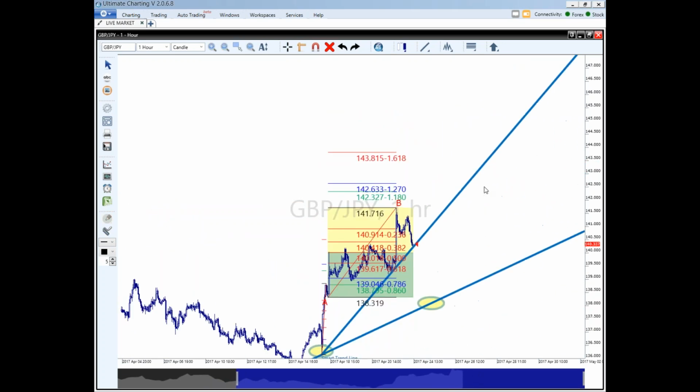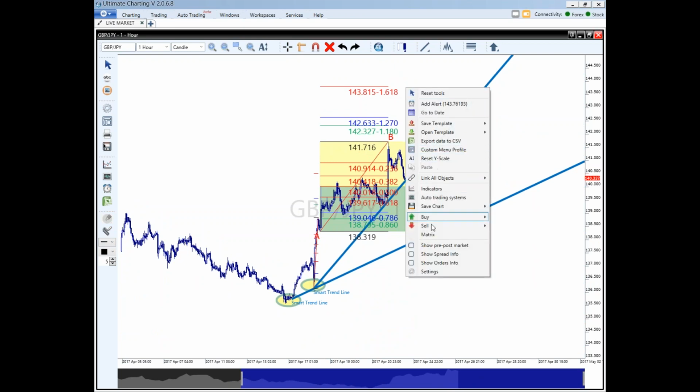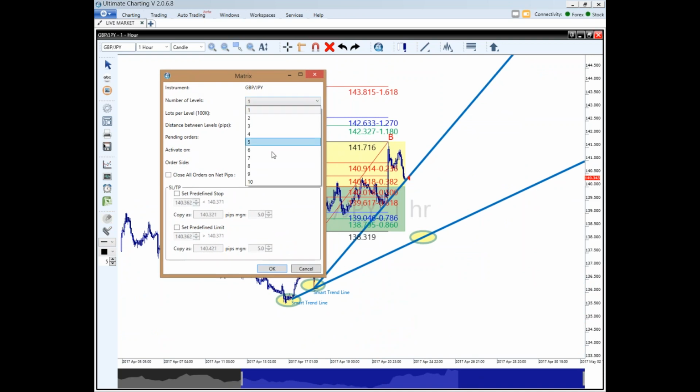We have daily targets to the north. We have 1.618 targets here. Let me just put the matrix on here. I put multiple levels, 91 pips. We'll do both sides here just for the sake of it. And then as you can see here, let's say I wanted to make 91 pips and close out net on 91 pips. Put 91 pips there. This would close me out with net profit, and I wouldn't need to put the stop and limit on there to be closed out of that.